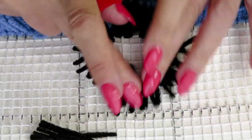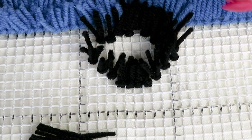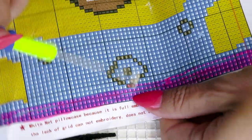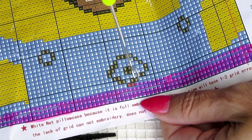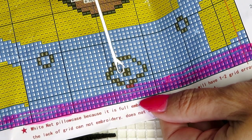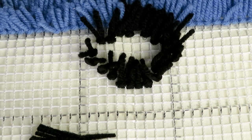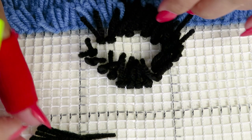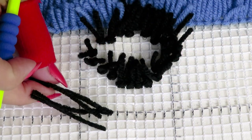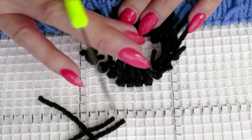Okay, see, we created the outline now. Outline this piece. I'm not going to even mark it up with the marker, so outline this. Now I need to create this square in the middle. And we just need 1, 2, 3, 4. And I need to find where I have to place this.